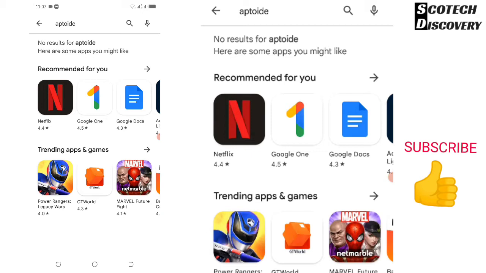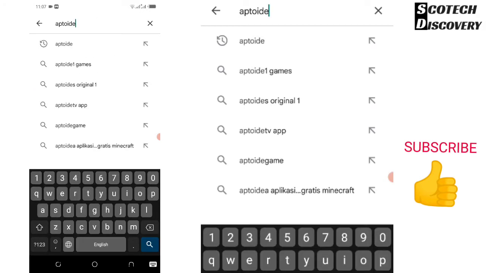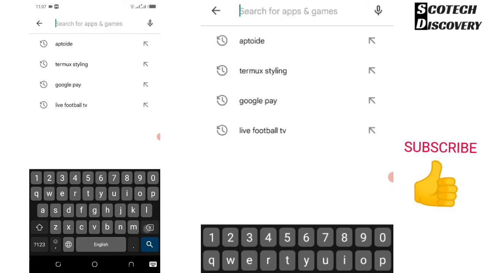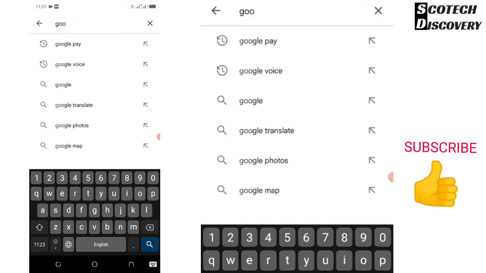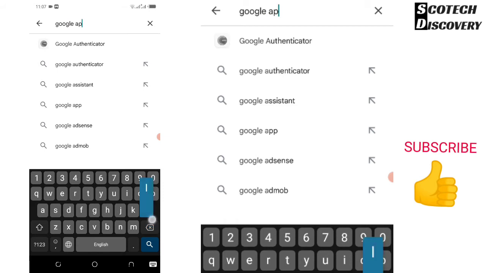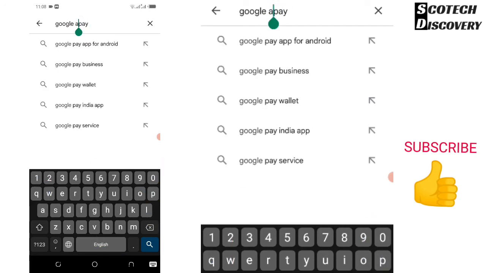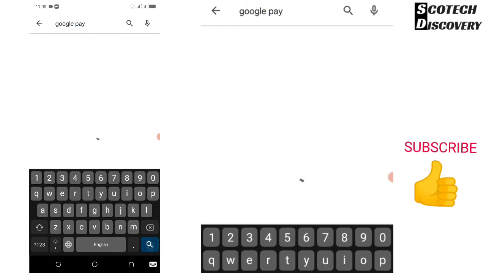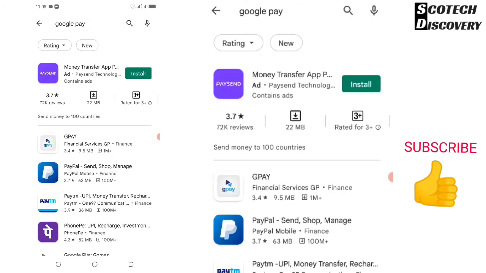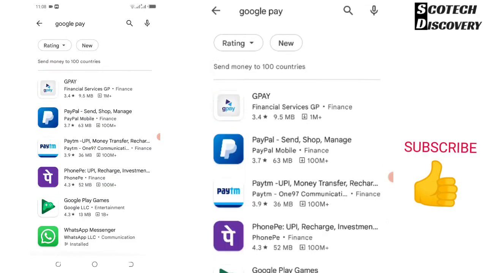Let me give you an example. This US application called Google Pay. Google Pay is actually for the US and countries like India, I think, UK, I don't know. But you can see we don't have Google Pay here.